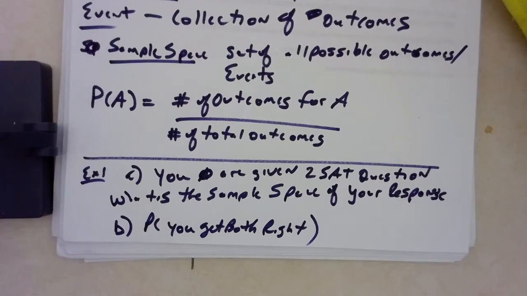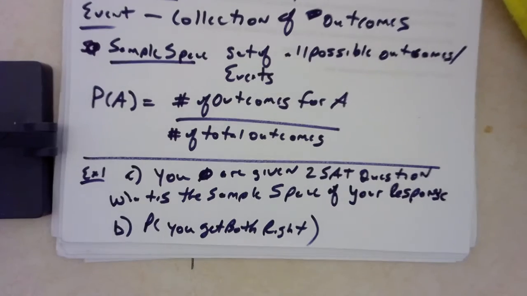So when you include blank, how many do you get? 25. 25, right. Because there's 5 options for the first one: blank, A, B, C, D. There's 5 for the second one. When you match up all those combinations, you're going to get 25.